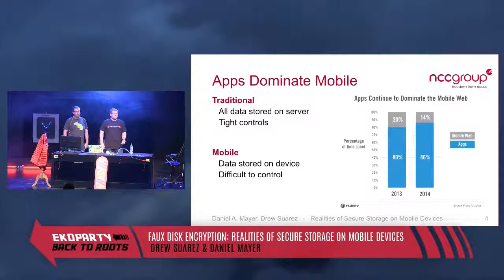So we all know that mobile devices are the way most people use the internet almost every day, everywhere. And if you look at this graph on the right side here, you see that most people are using apps on their mobile device. They don't use the browser and use the internet like we used to do. They all use apps. And what's different here is that traditionally, data was stored on the server somewhere in the cloud or in a data center, and we could enforce pretty strict access controls on who has access to that data. But now everything is downloaded to mobile devices and cached there and stored locally, so there is much more challenge in controlling that data on the device.